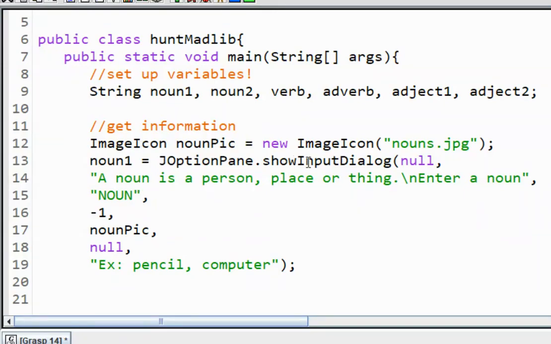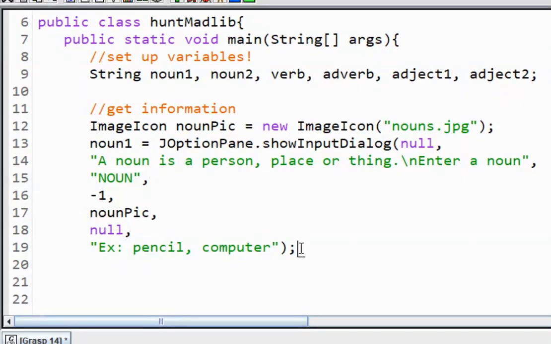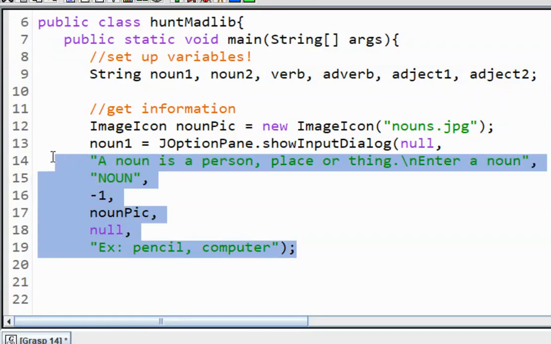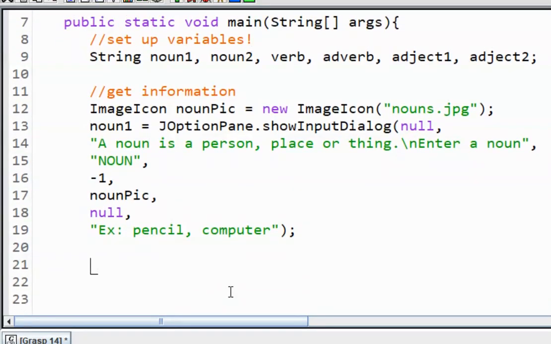So when I run it, that dialog box will appear, and I would run it at this point just to make sure it's working properly. And then I would continue on and get all of your other variables in a similar way. But remember, don't just use this kind of input dialog box. You want to mix it up and use different ones. Maybe some with drop downs, maybe some with buttons, and you'll have to refer back to that program that we wrote in class because that's way too much to remember. Nobody expects you to remember that. Anyway, that's to get you started.